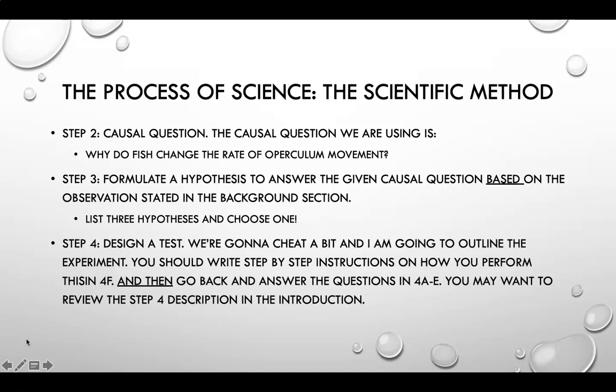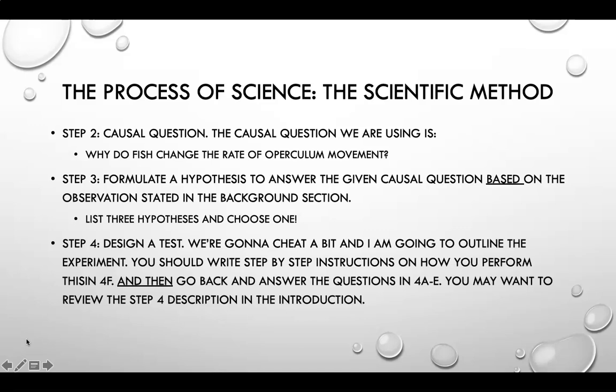Keep in mind that you should not have specific data in your hypothesis. So for example, if I were to try to ask a question and answer it with a hypothesis, I'm not going to include any information about my experiment per se. I don't want to see any numbers or any measurements in your hypothesis, just a statement that is attempting to answer the question. So I want you to write down 3 hypotheses and then choose one.